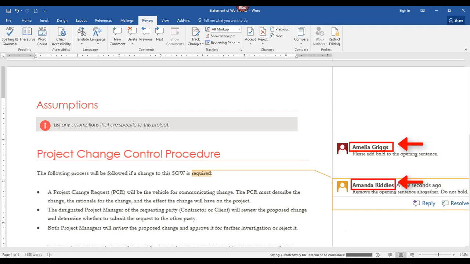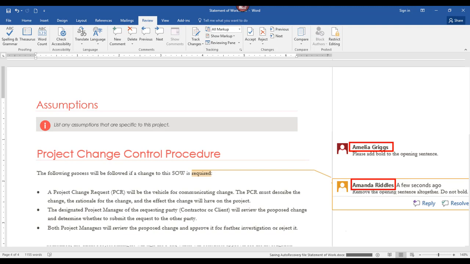So in cases where say for instance you have a document or maybe you're writing a manuscript or a novel and you send it out for review, you might have more than one person providing feedback information to you. And if that's the case, you definitely want to let them know to customize their initials or their Microsoft username, and then it will be very easy for you to identify who entered the feedback comments into your document.